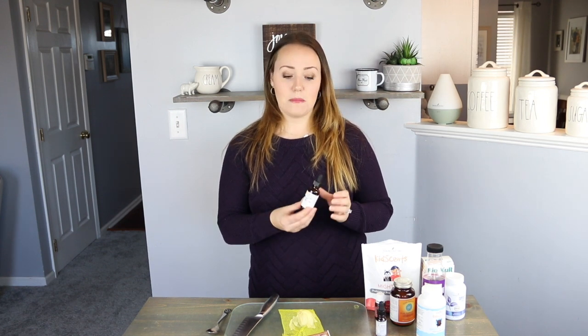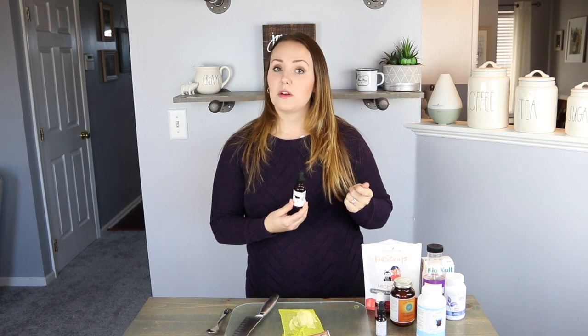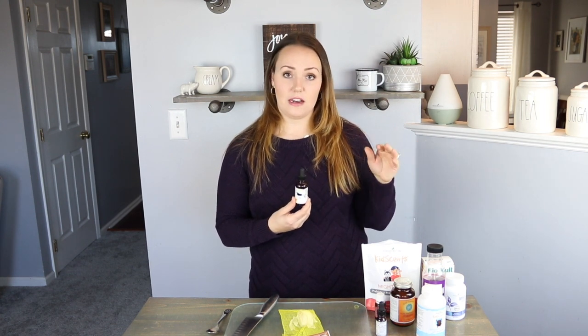And then sometimes I'll take a little bit of diluted lavender essential oil and rub it on the outside of their ear, especially if they are complaining of it hurting, and just kind of massage it, and that really helps. This has taken my children's ear pain away multiple times, and never once in the last 13 years of parenting experience that I have I had to take my child to the doctor for an ear infection. So anytime I'm usually able to prevent it, and if for some reason I forget to use this and they start to have ear pain, I can use it and it takes their pain away and it clears up the issues inside of the ear.